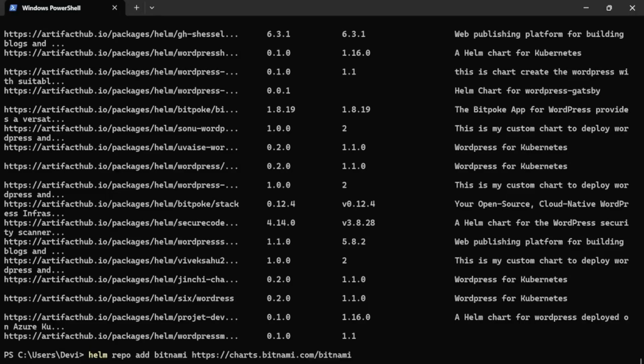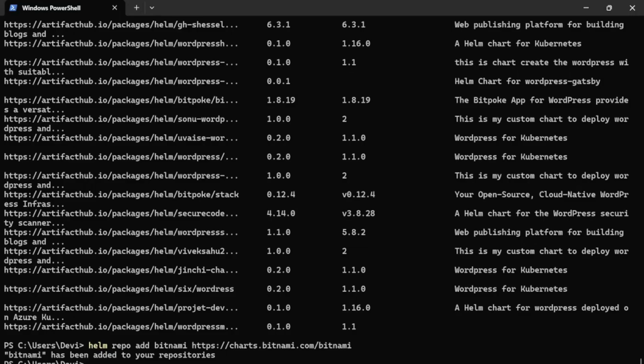Then we are going to install it with the release name my-release. The installation name is given as my-release. So helm install my-release bitnami/wordpress.